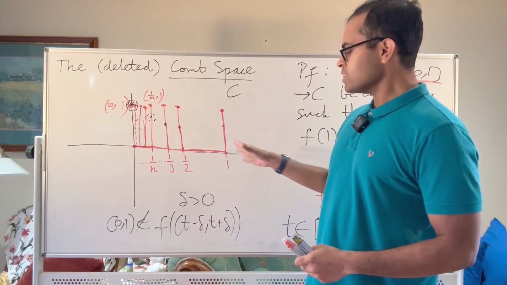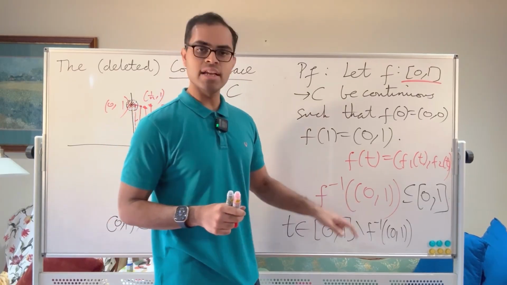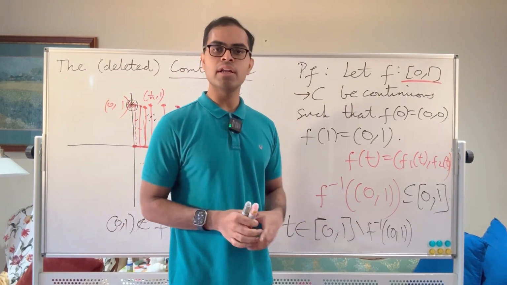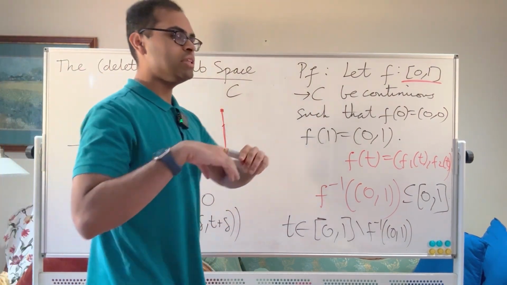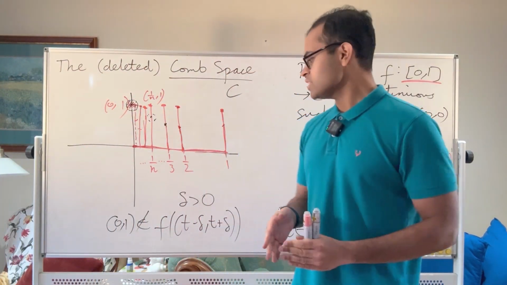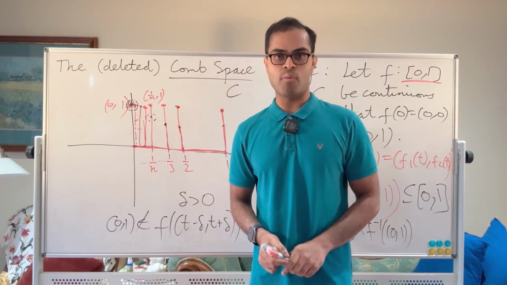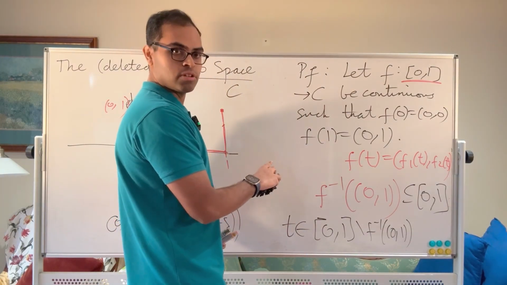Okay, now the next thing we have to do is show that f inverse of (0, 1) is open, and that's a little less clear. So why is f inverse of (0, 1) open? If f(t) is equal to (0, 1), why is it true there is a neighborhood of t? There is a delta so that (t minus delta, t plus delta) is still mapped to (0, 1). And here's how we're going to do it. So I'm going to write it as follows. We're going to erase this from the top of the board.